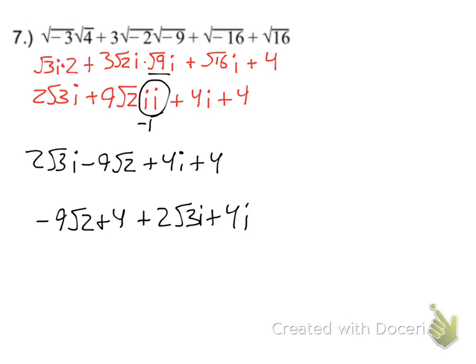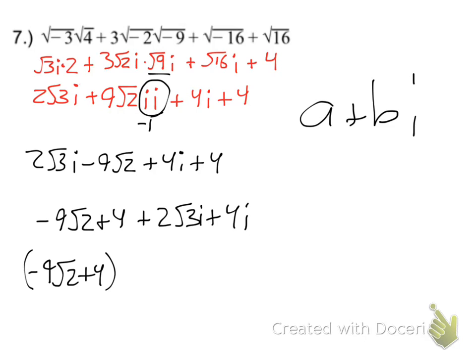Unfortunately, if you were to look this up in the back of the book, this is not what you would see. The only reason you wouldn't see it is because they like to have, again, a plus bi. They want to establish what is a, what is b. i is on 2 of those numbers, so I'm actually going to factor i off. So this becomes negative 9 square root of 2 plus 4. They put parentheses around that to say, hey, that's my real number. It looks complicated, but that's my real stuff. And then they go back and say, I'm going to factor off i.